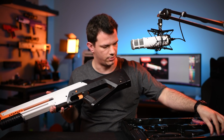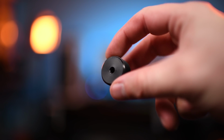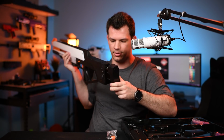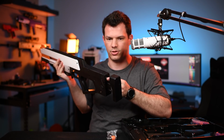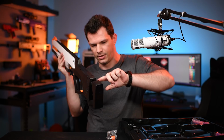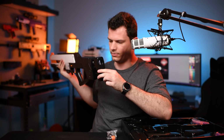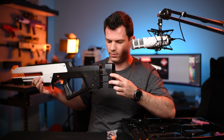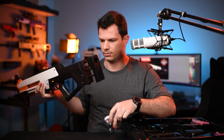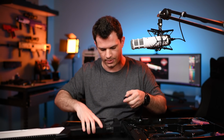Now, I just noticed in one of these bags here, we've got the spring retainer. I hope the spring retainer is in. It's not. So the spring retainer doesn't ship in the blaster. If I was to cock that, it could very well shoot the spring out the back of the blaster. Something to be very mindful of out of the box is definitely put that spring retainer in straight away. Same hex screw is used to fasten the spring retainer.